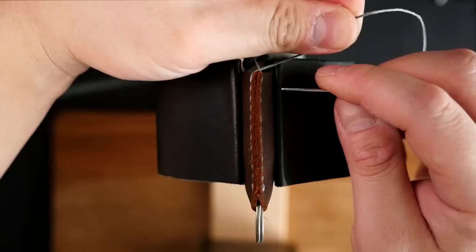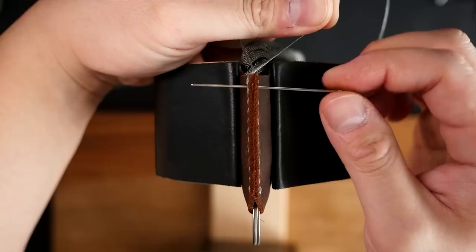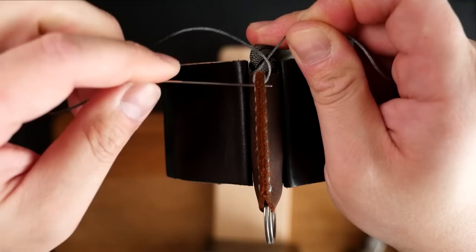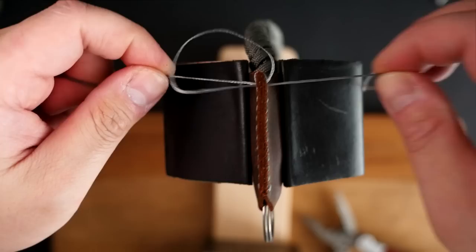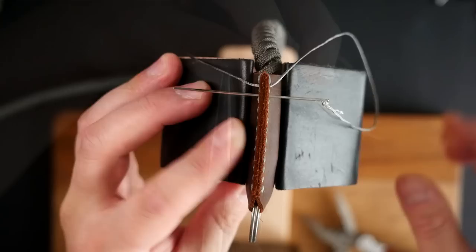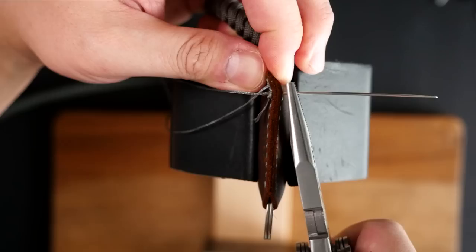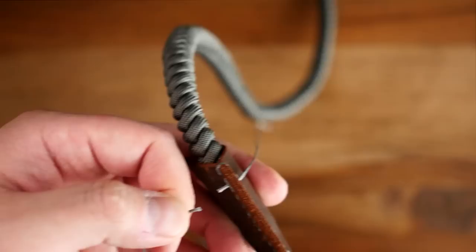I've made my way all the way to the other side. The threads cross over at the very back around the outer edge of the leather. The strand that was on the left goes back through the last hole from right to left, and the strand on the right that looped around to the left side goes through the last hole from left to right. Pull all that thread through, hold the last knot tight, and do one more back stitch: the right strand goes through the second-to-last hole from right to left, and the left strand goes through from left to right.